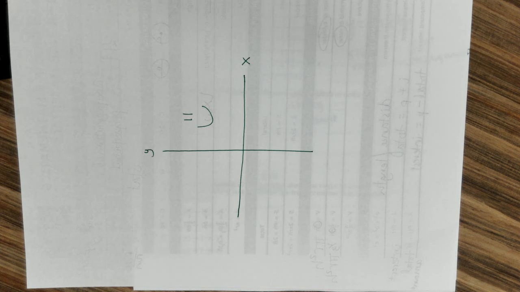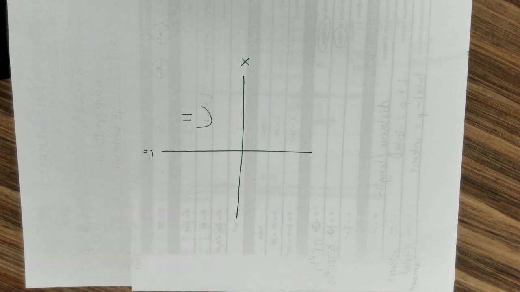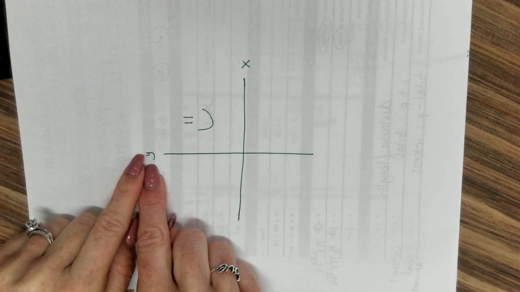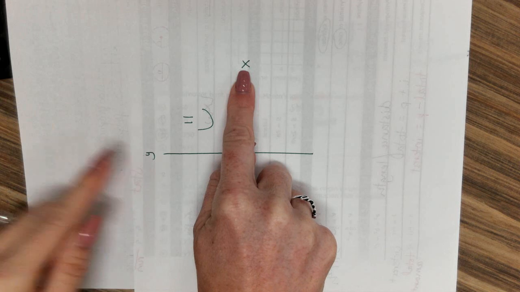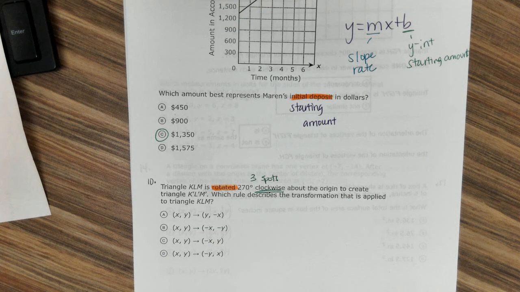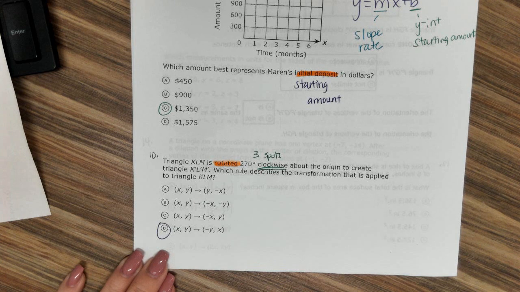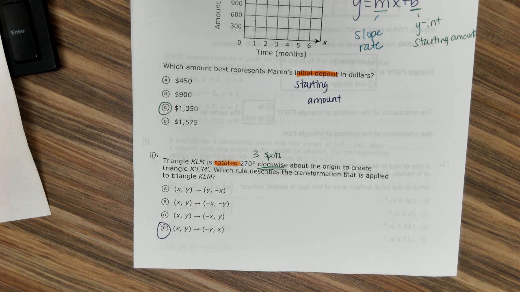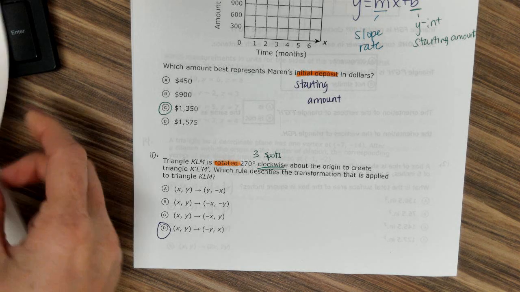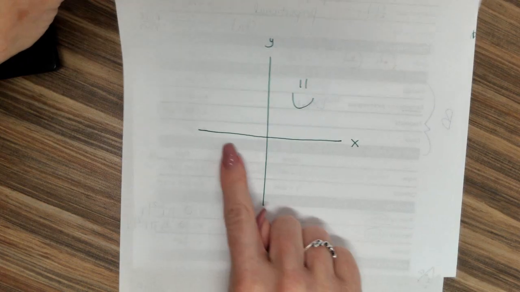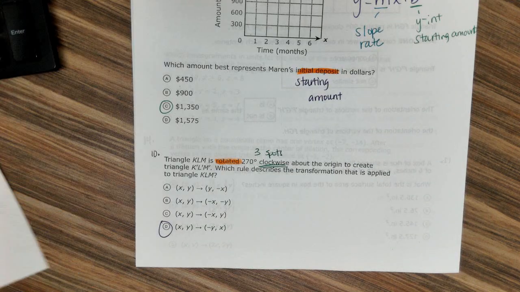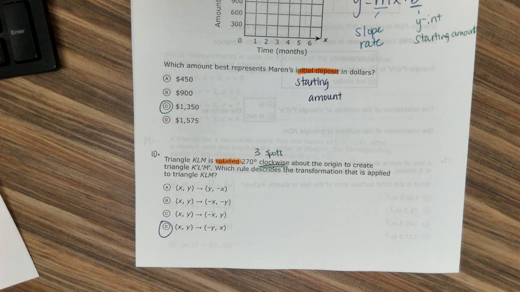Did the X and Y axis switch spots? Yes, they did. The Y is on the left, so it's going to get a negative. So negative Y, positive X. So which one says negative Y, positive X? I was just about to ask you like that because whenever we used to do that subject, I used to get confused. You got it now? They would switch places. Do they switch? So look, when we started, this was the x-axis. When I turned it, the x-axis is no longer the x-axis. They switch spots. So that's how you know they switch. Okay? Do you all understand that one? Are we good? Okay.